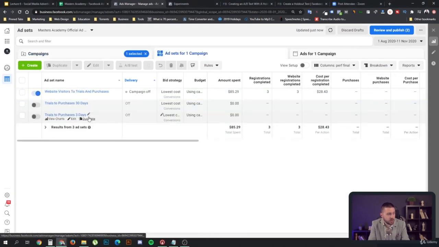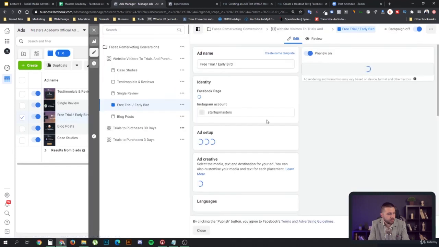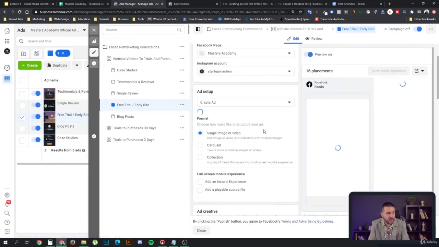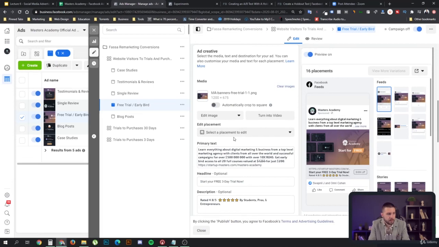So there's more than one way to skin a cat, is what I'm saying here. So let's say I want this ad. I could create different variants of these options over here at the campaign creation stage.